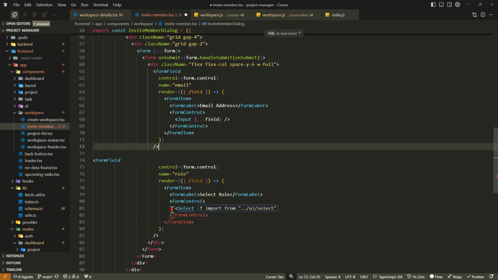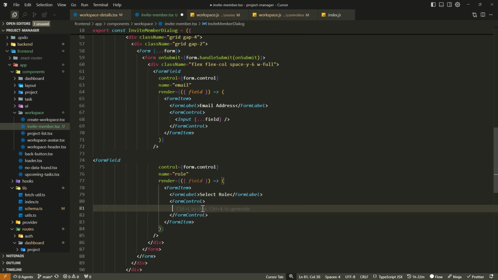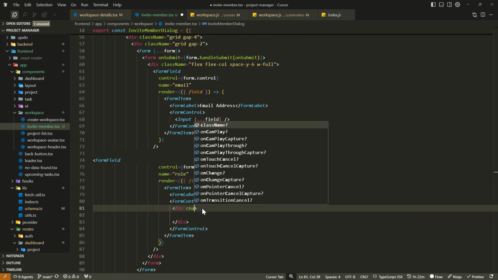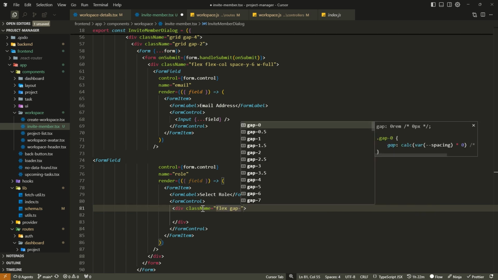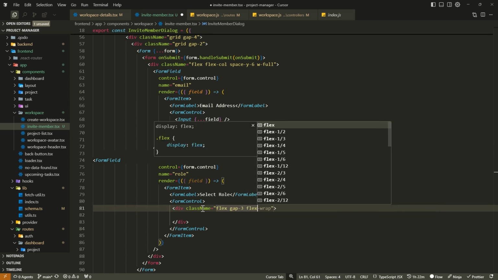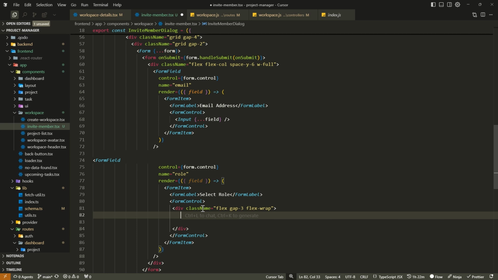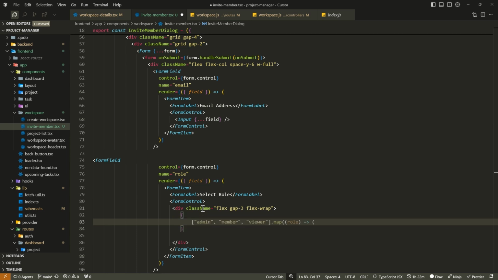In the form control, I'm going to say div, with class name flex, gap of 3, and flex wrap. So inside, I'm going to say roles.